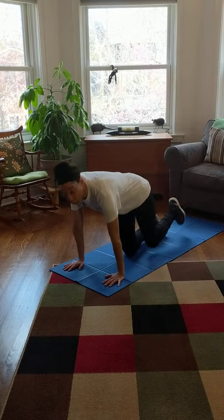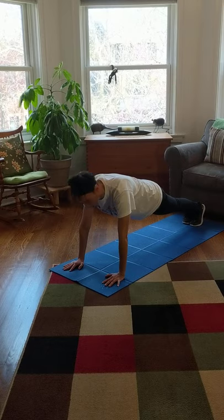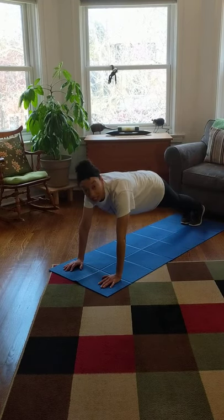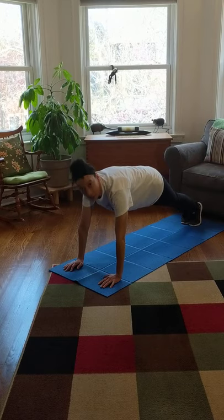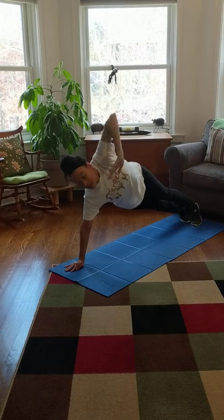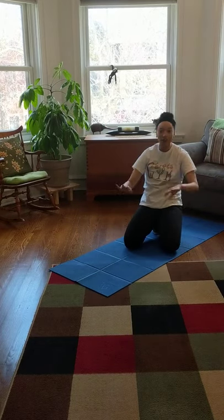Here's what it's going to look like. We're going to start with our regular middle plank. When we hold our plank, we want to make our body in a straight line and hold ourselves in a push-up position. We don't want our toes up too high, we don't want our bottoms down too low, and we don't want to bend our elbows or our knees. We want to hold ourselves nice and straight and keep our bodies nice and strong. We'll hold in the middle while we count to 10, then turn to the side, pick up a hand, and wave to our neighbors on each side while we count.